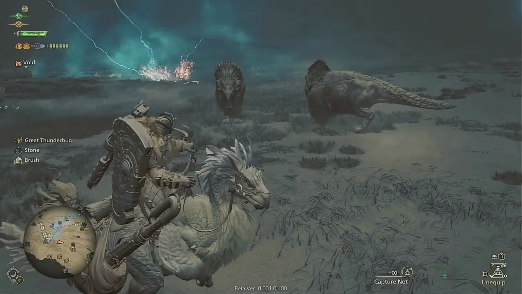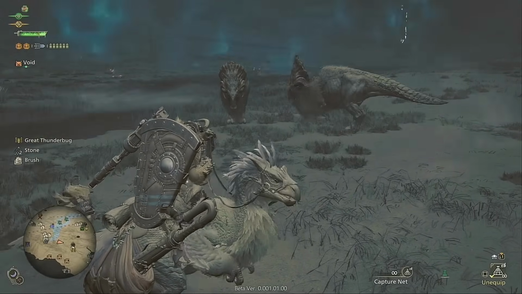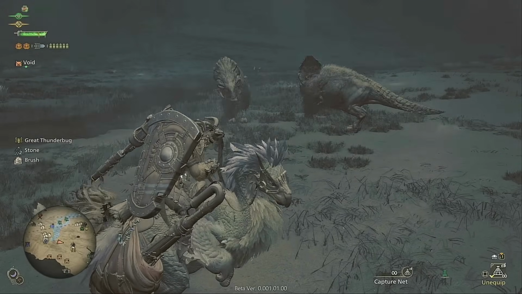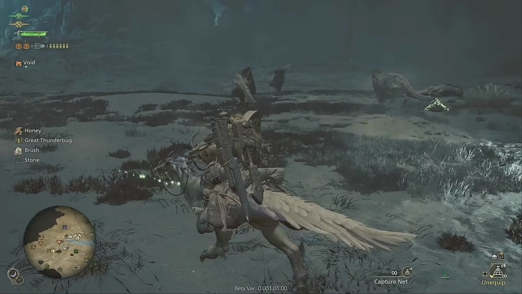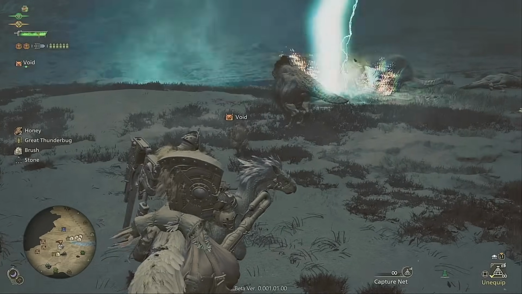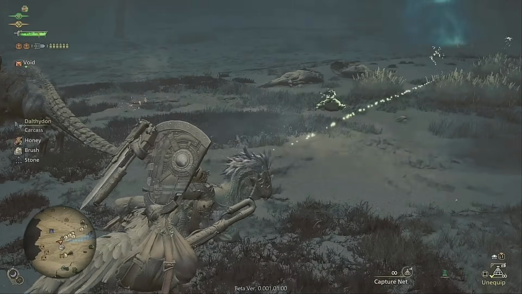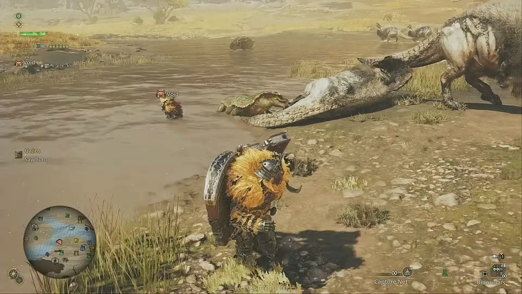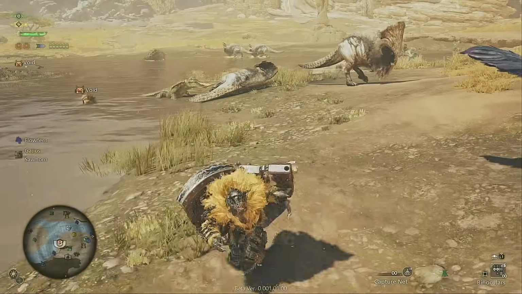During this storm, I decided to see how one of the other local species deals with lightning strikes. And this species, which resembles a buffalo crossed with a sort of brute wyvern, is known as Dalthydon. Oh no. If there's one thing I've learned from observing the Dalthydon is that they don't seem to have very much self-preservation.